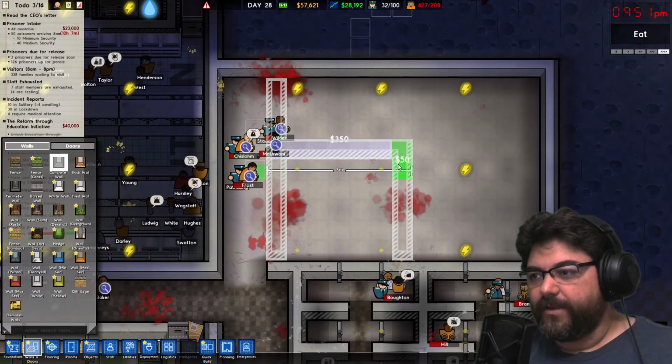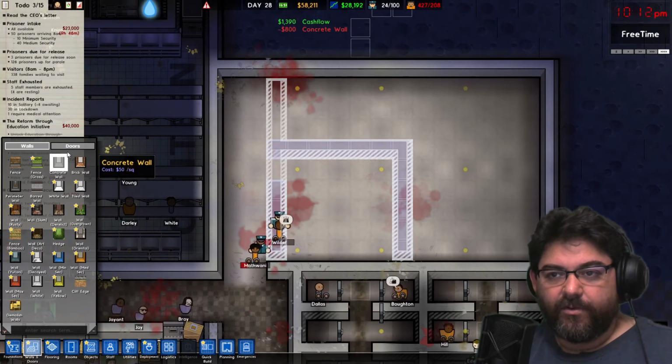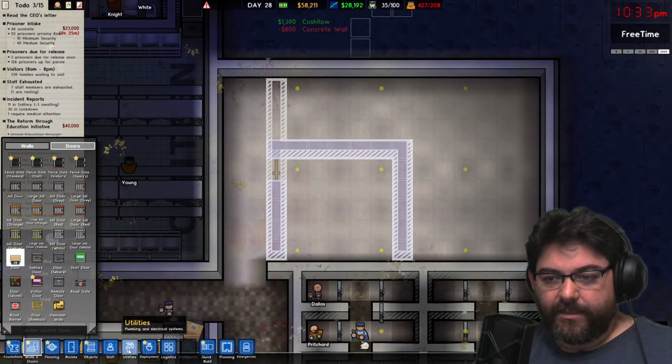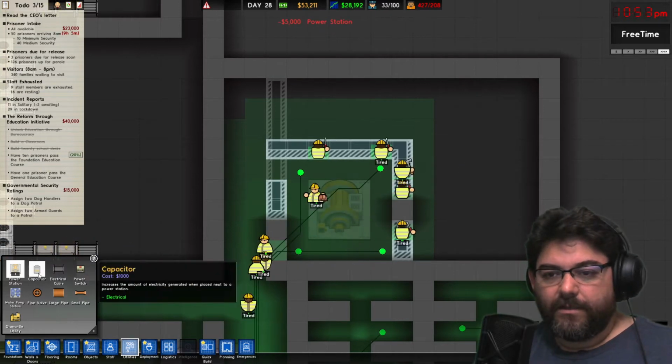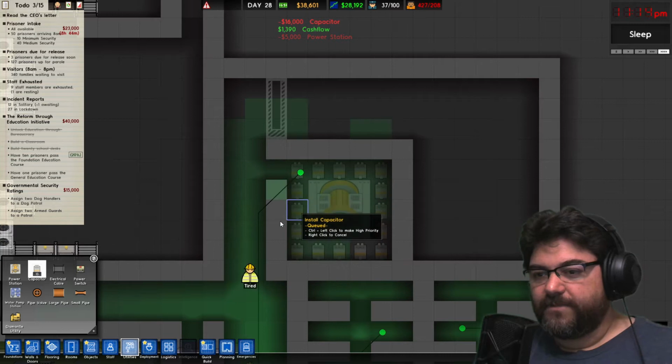Actually, you know what? Let's go this way. Let's go like this. And we're going to put like that. And I want to put this door over here. Like that. And then utilities. Power station. Capacitor. It's a flux capacitor.